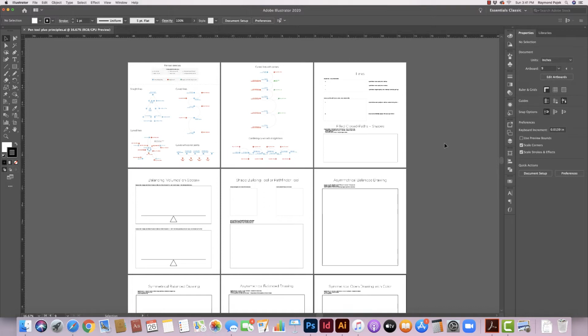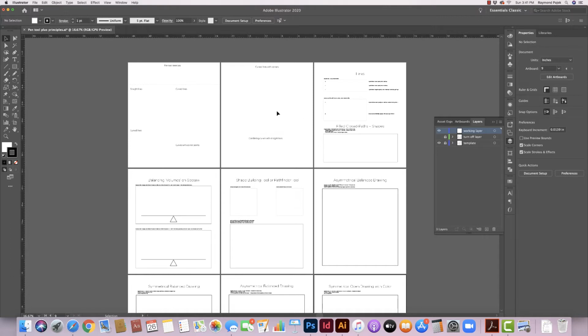So first thing I'd like to have you take a look at is the layers panel. There are 3 layers that are already generated for this template. 2 of them are locked, and the third one is your working layer. This is where you're going to actually put all of your vector artwork. When you're done, you're going to turn off this layer that is labeled turn off layer.